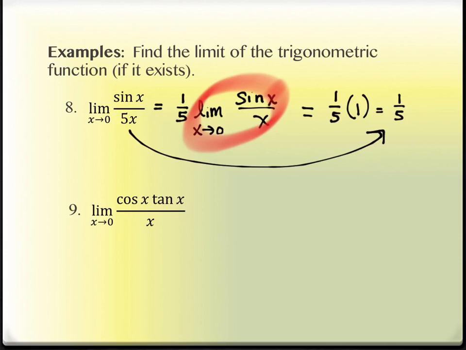All right. The next one, number 9. So let me make mention of a resource that I don't think I've mentioned before, but it's inside of our Canvas classroom. There is a trig identities sheet that is posted for you. There are not a lot of trig identities that you're going to need to know on a regular basis, but there are a few. One set of trig identities are the quotient identities. You should know that tangent is sine over cosine and that cotangent is cosine over sine. You need to know those functions, okay?